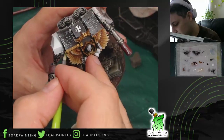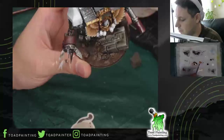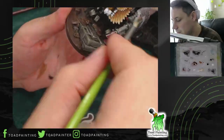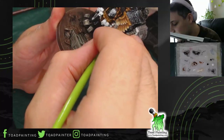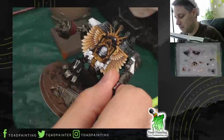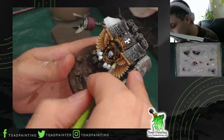This guy's kind of interesting. He's a Dreadnought, but he has less than 10 wounds, which, from what I remember, is the threshold for being a character. So he can't be targeted unless he's the closest model. That's why this guy's kind of ridiculous. He's also out of print, so hard to get your hands on, but he's apparently very good.